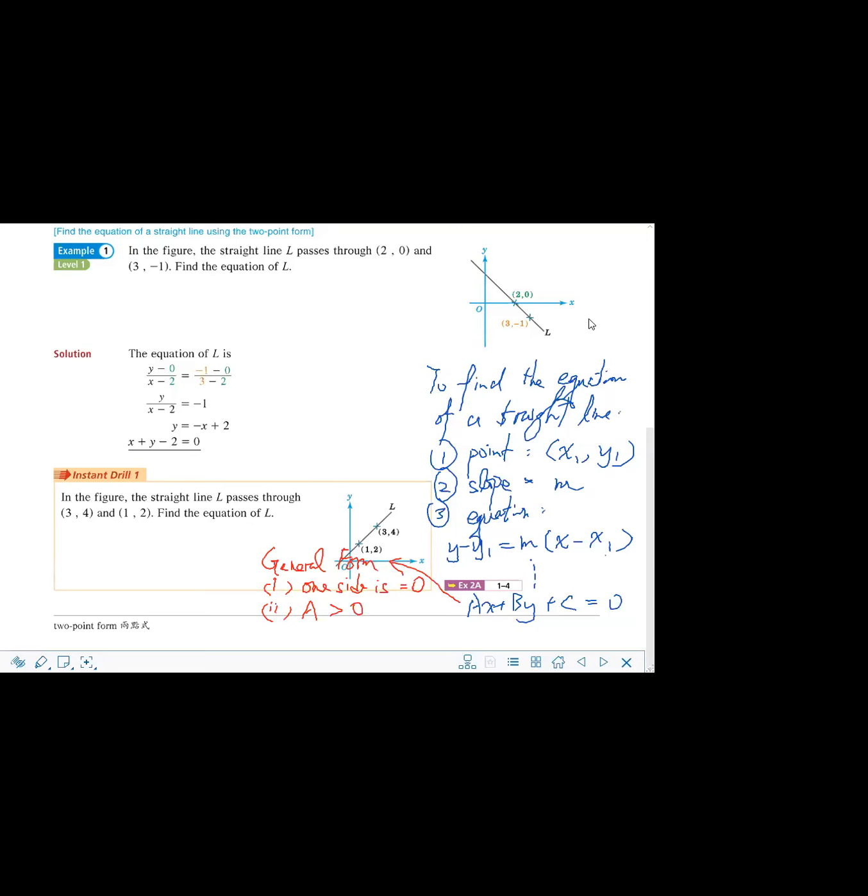Okay, last time there was still one thing we had not mentioned. Remember that normally a, b, c will have no fractions and no decimal numbers. Number 3 is important, because sometimes when you find the slope to be a decimal number, then you need to change it back to be an integer by multiplying a certain multiple to every term in the equation.